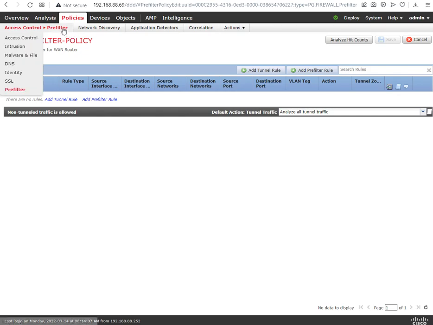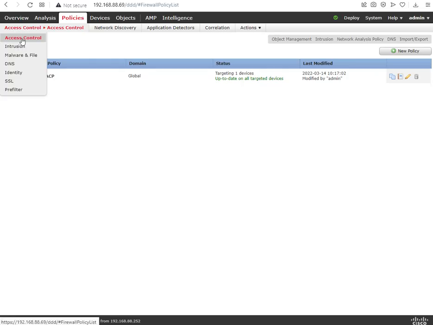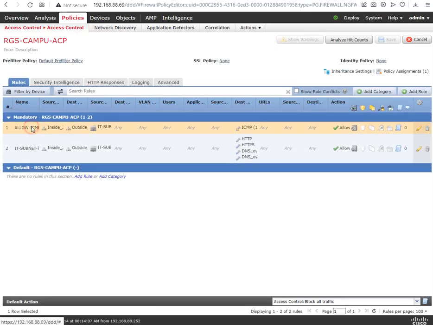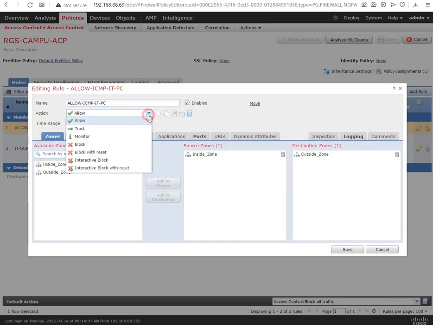In access control policy, we have an action called trust. What does it mean? If you allow some traffic with an action of trust, basically ACP trust bypasses deep packet inspection and network discovery, but might be inspected by other applications.